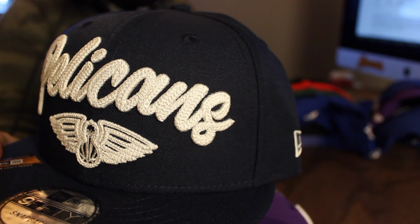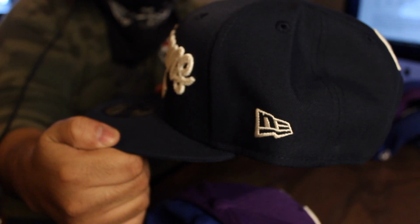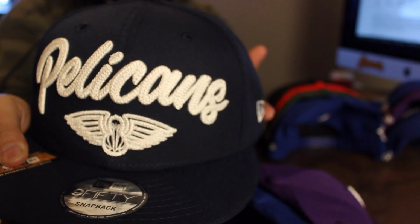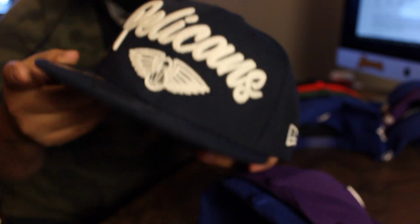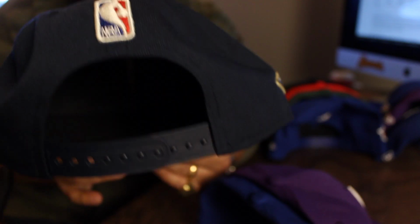Pelicans, chain stitch, snapback. Okay, get a better look at that with that raised NBA logo. New Era shot on the left side. Pelicans chain stitch logo with that Pelicans shot on the side. New Era logo on the left side, that NBA logo on the back, that color match and the beautiful taping. They did some really cool taping on here.